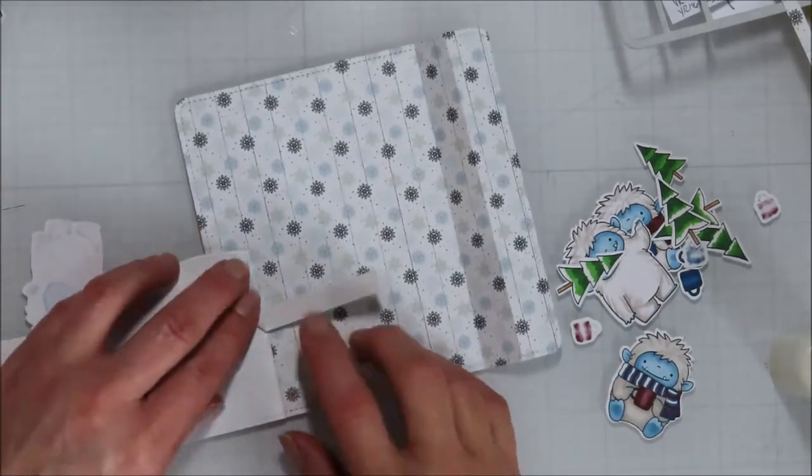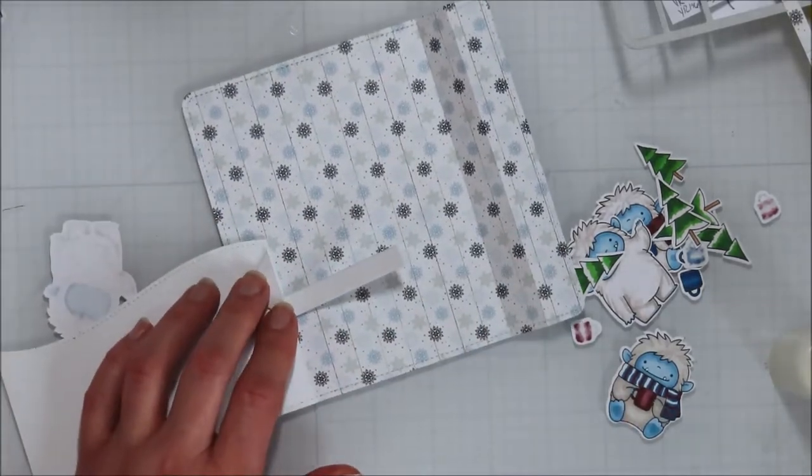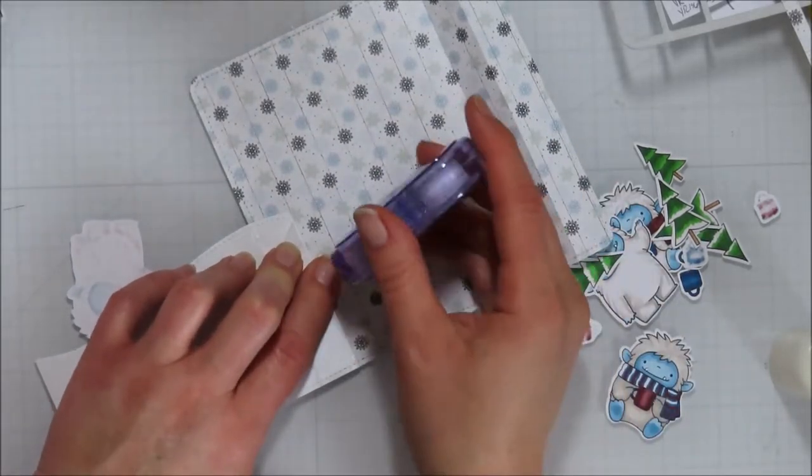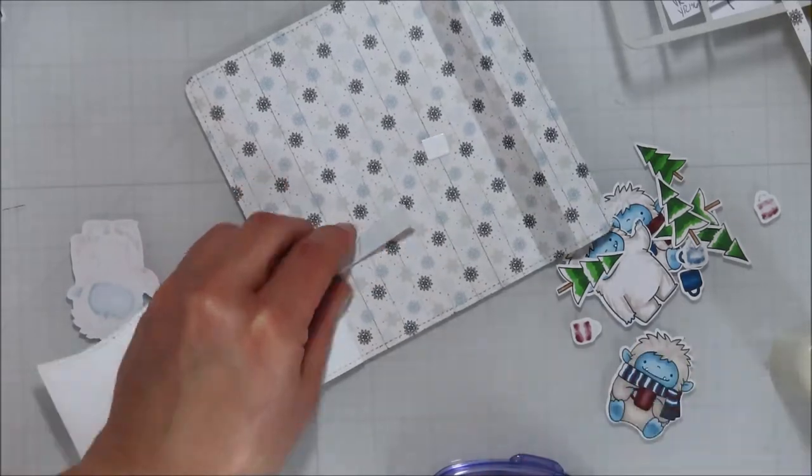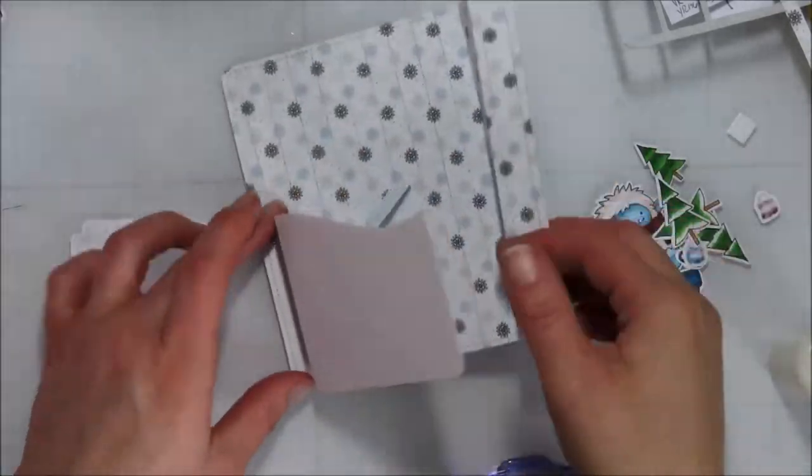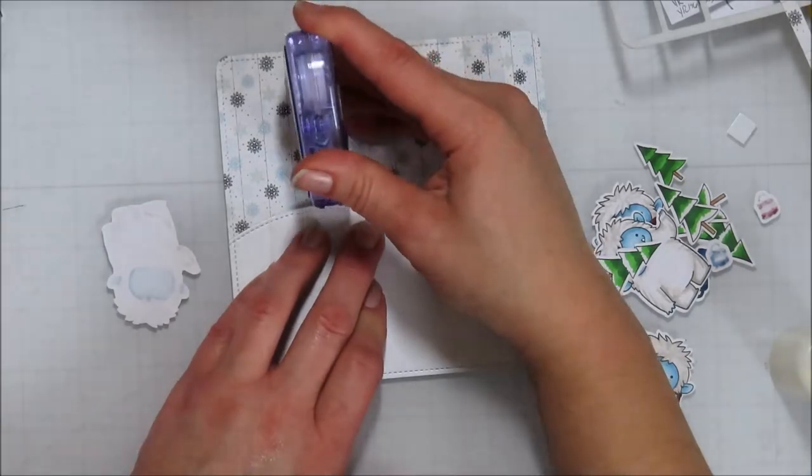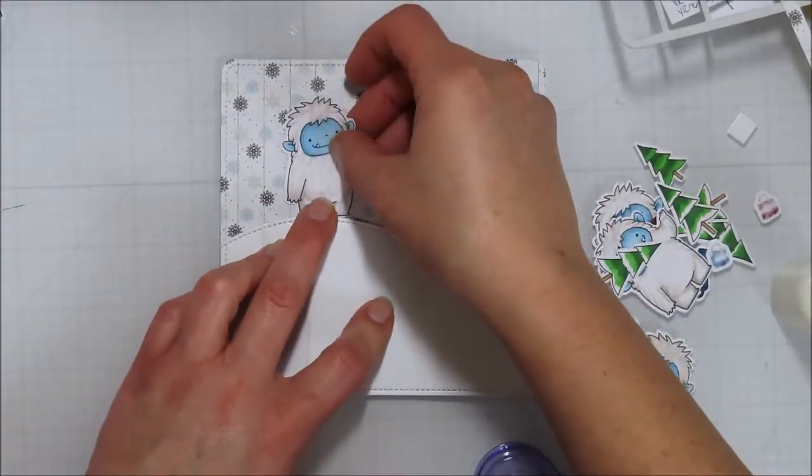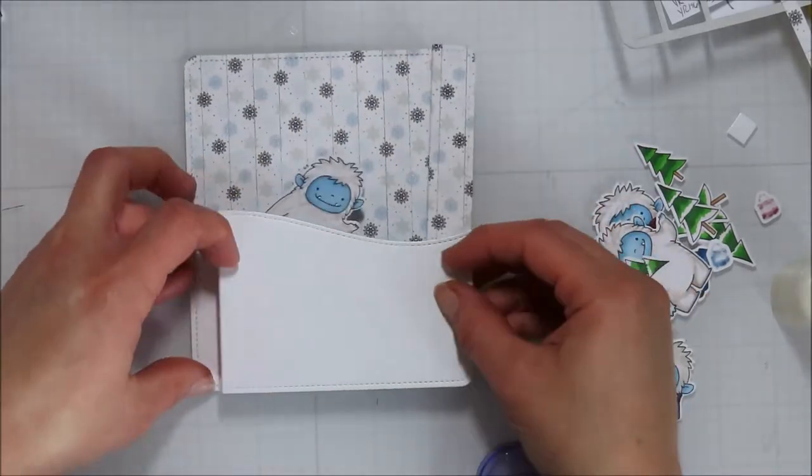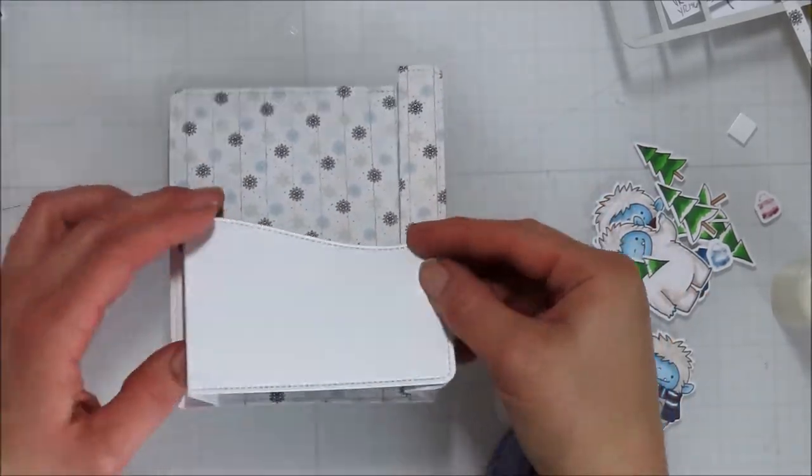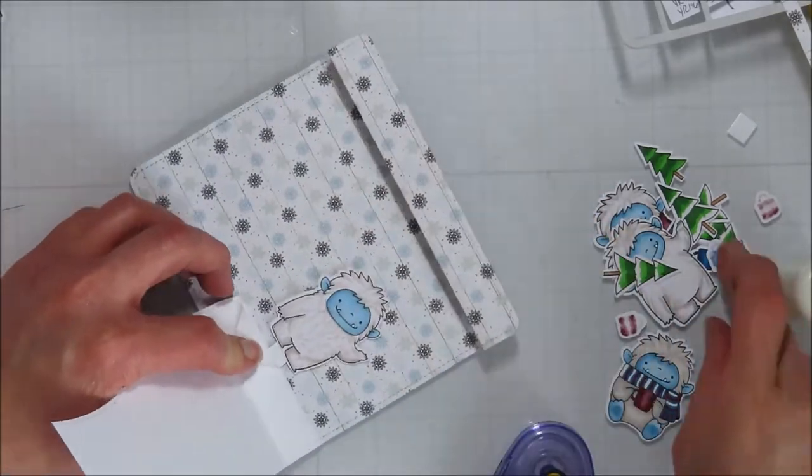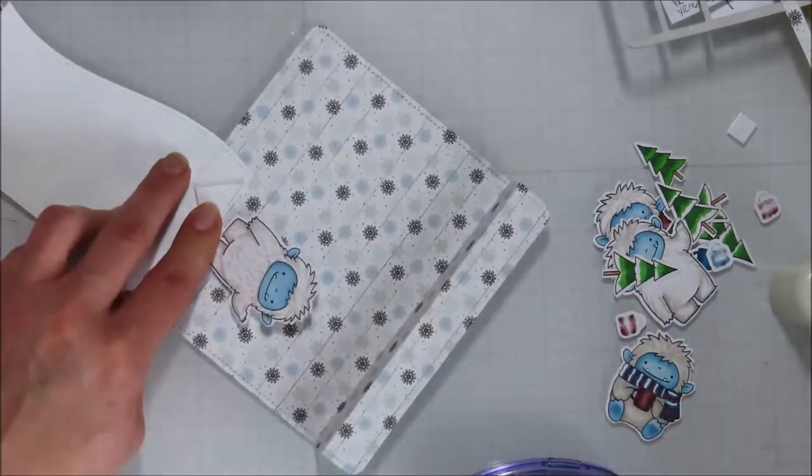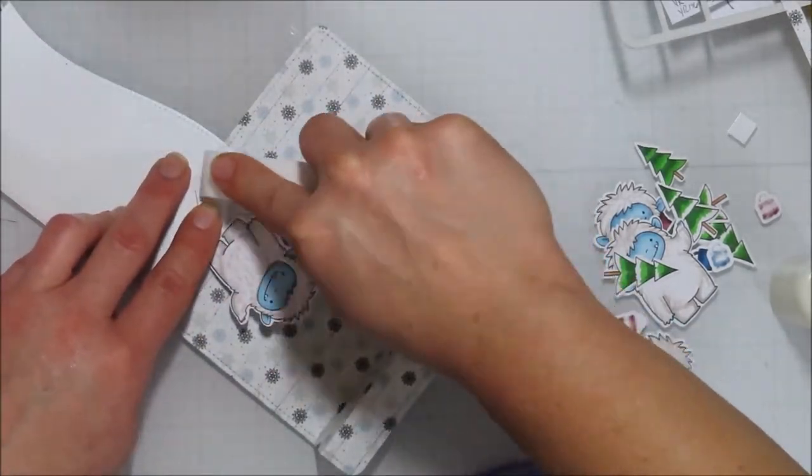I am pulling in the one that I had actually done earlier and was already dry and secure on there, so I didn't need to worry about it unsticking. So I knew that the glue was dry for my mechanism piece, and then I'm just going to add some adhesive to this one. Test it out first before I go in and add some liquid adhesive to my Yeti. I like to make sure that he's going to stay, and so I like to add liquid glue behind him to make sure that he's all good and fun.